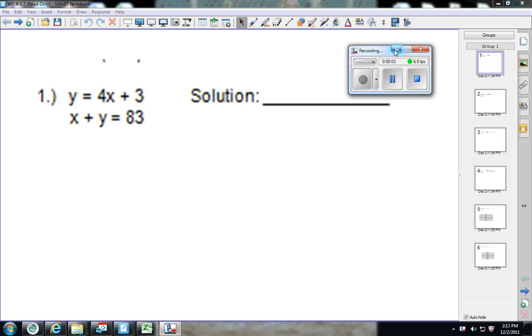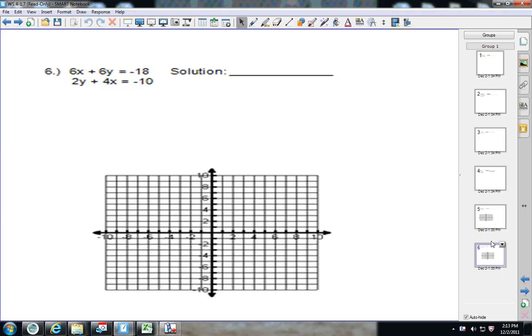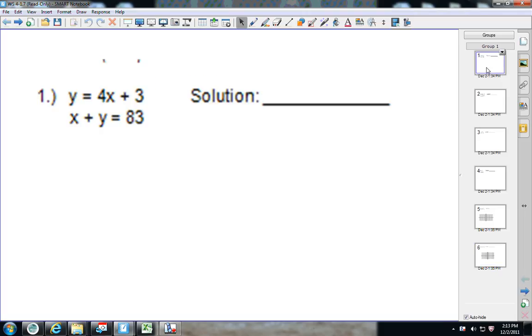This video is going to be working on solving systems of equations by substitution, and maybe the latter ones will be by graphing. So I think this one goes along with 4-1.7. The last one I did, I think I said was 0.7. It was 0.6. Anyway, they're all going together about now. Okay, but the problems are still different, and we still need to know how to solve by substitution.